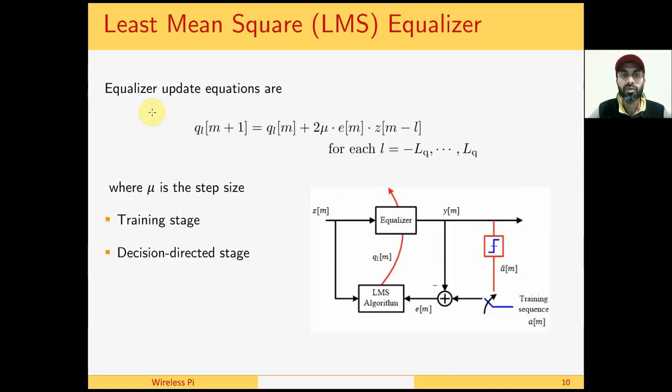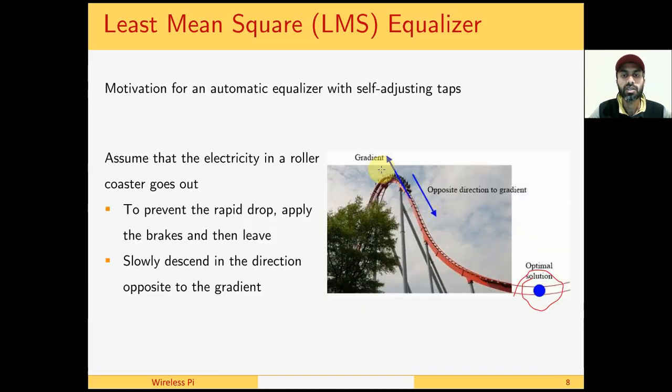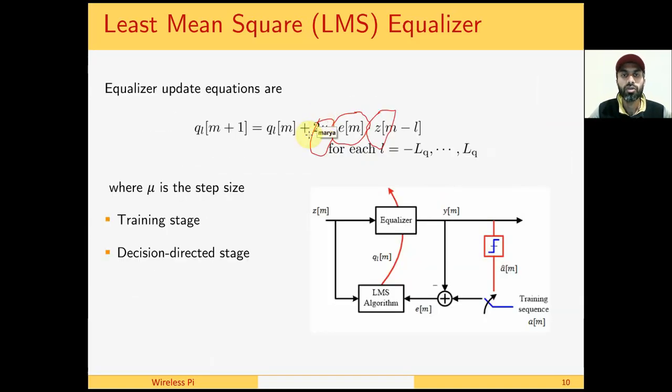It turns out that the eventual update equations are given by: Z is the matched filter output, the input to the equalizer. EM is the error between the equalizer output and a training sequence where the data symbols are already known. When the data sequence is not known, a decision directed approach can also be applied. Mu is that hypothetical set of brakes we discussed in this slide, which is a very small constant that helps in avoiding large deviations from the previous step values. We call it a step size.